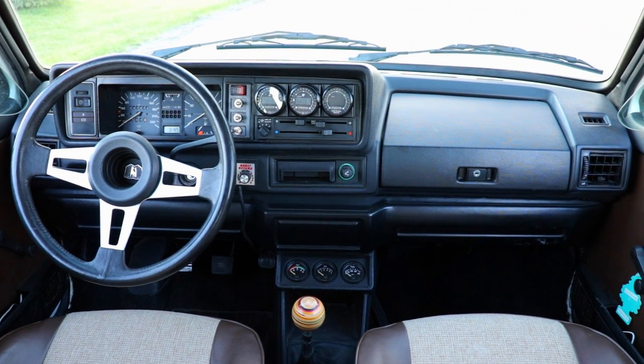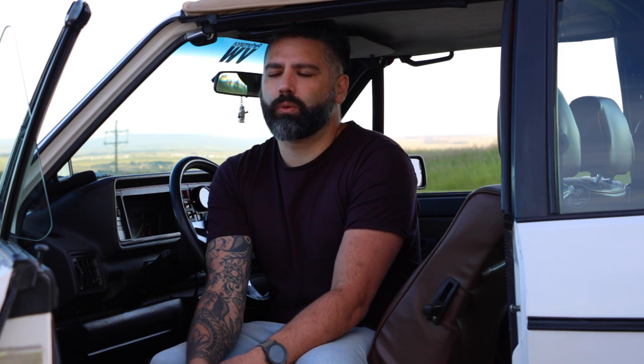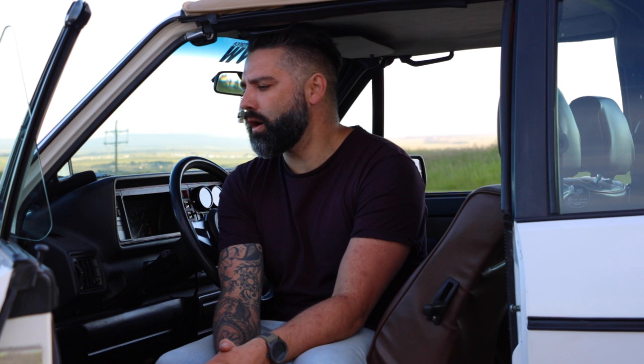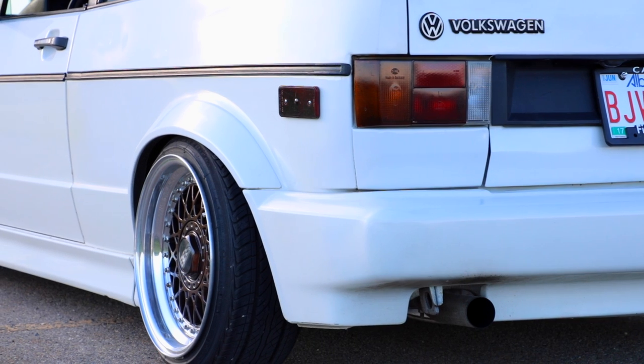My name is Reza Hojab and this is my 1989 Volkswagen Golf Cabrio. I've owned the car for about 4 years now. Pretty much from day one, I started working on the car. Met a really good friend through this car, and then together we pretty much built the whole thing.